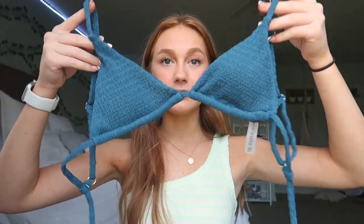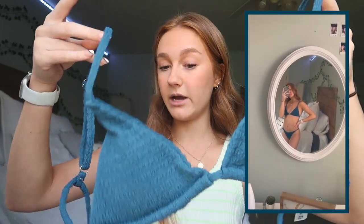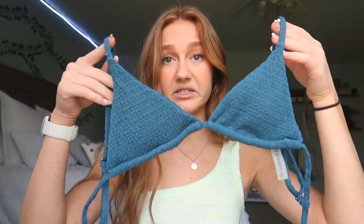The last one I have to show you is very stringy, so you can kind of move it to wherever you really need it — they're all very adjustable. You're basically able to make it fit no matter what your body type is. The material is very unique. I think it would be a good tanning bikini because of all the strings — you wouldn't get really weird tan lines. It's pretty simple but I love the color — it's like a more muted, bluish color.